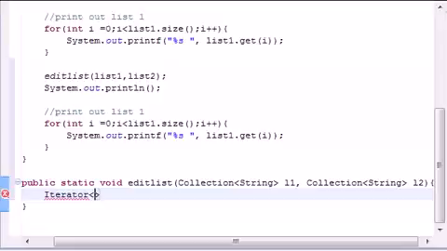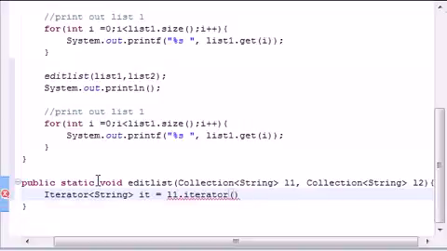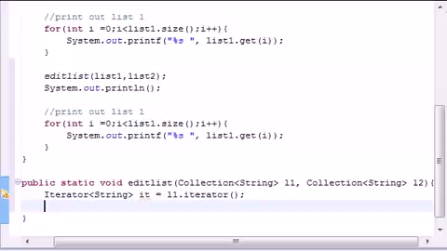We want to go through string data, and I'm going to name my iterator it. It's going to loop through list 1, and then you just need to put iterator, a little Java thing. Now you have an iterator that can loop through list number 1.